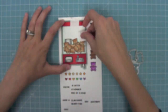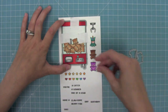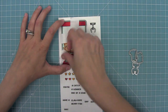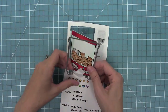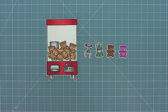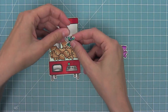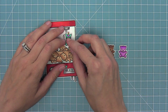Now here are the coordinating dies, which you can separate by bending apart at the tabs or using your wire snips. I'm going to hold the dies in place with some low tack tape and then run them through my die cut machine, cutting all of those images. You can see that awesome crane machine popping out. Here is a look at all of the images from this set — how cool it is when you add the crane machine and have it hold the extra little stuffed animals. It's just so adorable.